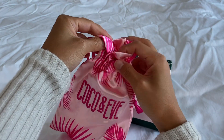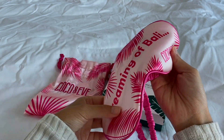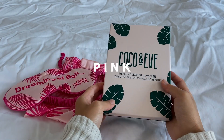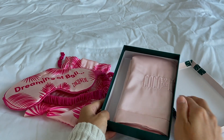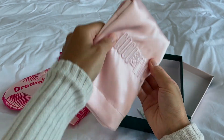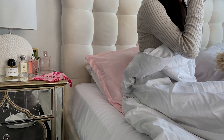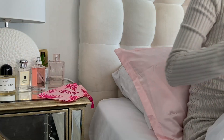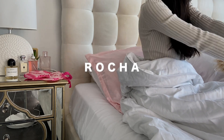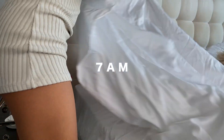First thing I want to share with you is this amazing silky pillowcase and satin eye mask from Coco and Eve. This beauty bundle set was kindly gifted by Coco and Eve, and it comes in two colors — pink and green. The packaging is so pretty, it feels soft and luxe, and it makes my entire beauty sleep so relaxed and comfortable. This silky pillowcase helps keep my hair much less frizzy when I wake up. If you're considering getting the bundle, I have a discount code 'Russia' for 10% off.